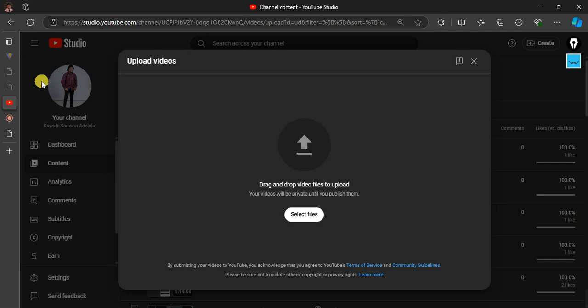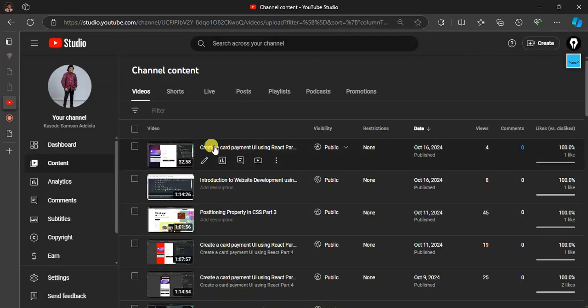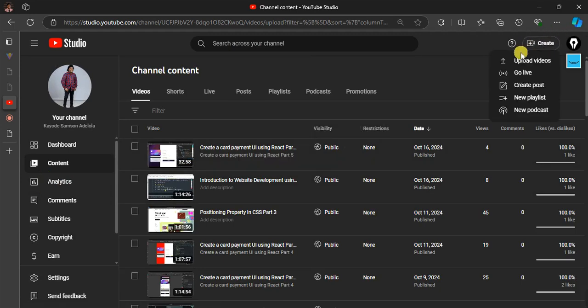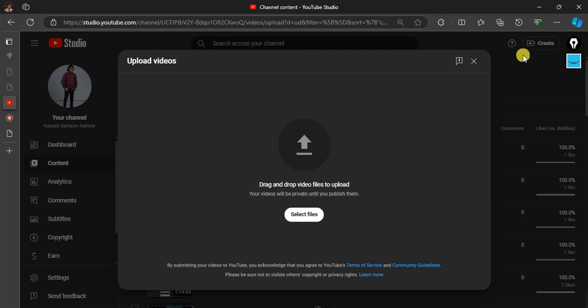So if you look at it now, something is blocking the other content. You can't click on it. You can't interact with all that content at the back. The only thing you can interact with is the one that pops up here. And if you don't want to do anything with it again, you have to close it. Once you close it, you'll be able to interact with the other content on the page. What YouTube is using here is what we call a modal.